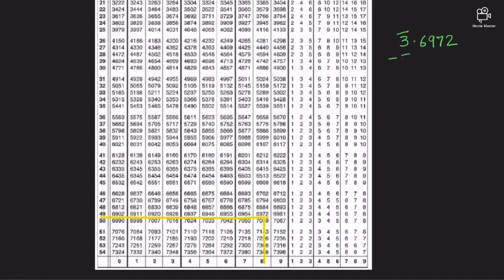Take away. We had put bar 5 already. Now what do we have to see? We have to see 34 under 6. So let's get going again. So 34 under 6. 34, and we see it corresponding to 6. So this gives me a value of 5391. So bar 5.5391.